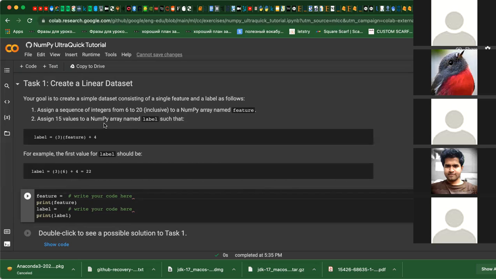Okay, so we created the data set of 15 values in the feature variable, and we need to apply mathematical operations on these 15 values and save it in the label.